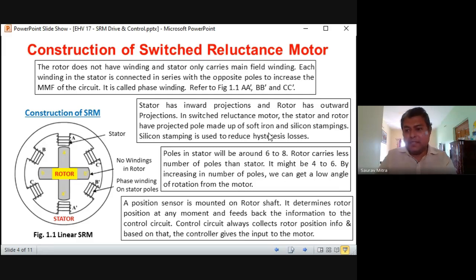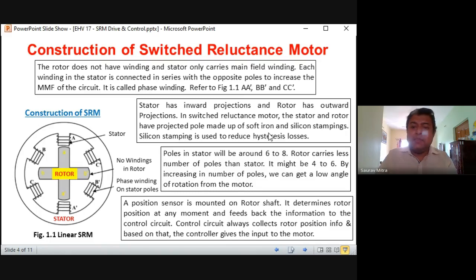A position sensor is needed. Whenever the pulses are supposed to be given to any of the stator phases, at that time the DSP controller is involved. In this case also, the same thing: there is a DSP controller generating the pulses for the stator. So the DSP controller should know exactly where the rotor is at present. Depending on that, the DSP controller would decide which stator pole I should create N and which stator pole I should create S. Okay, North pole and South pole.